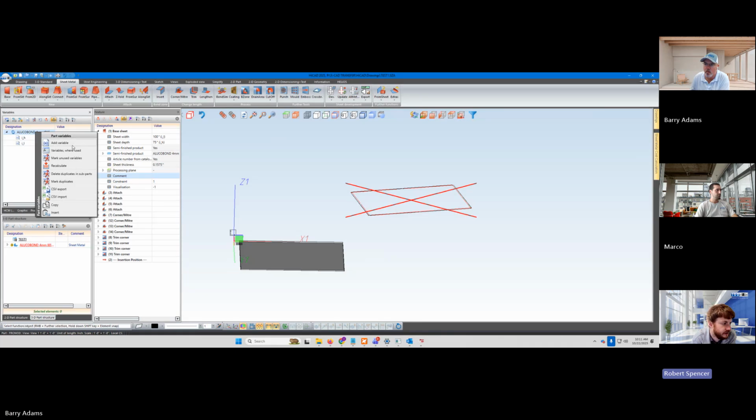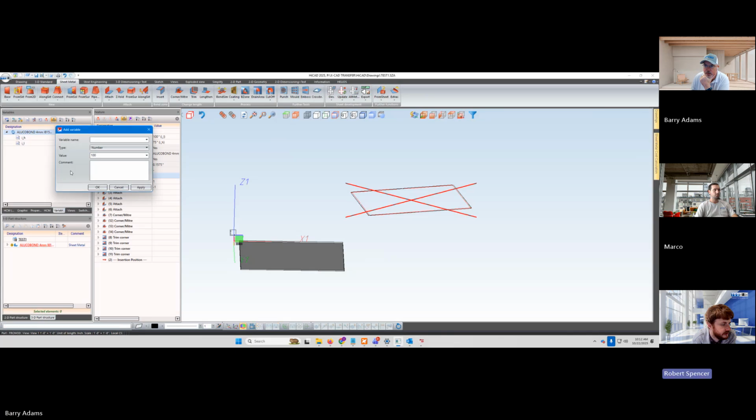So you can add them as you use them in most cases, or you can add them before you use them, where you could just say add variable. We can look at it quickly. Go ahead and hit it. And here's where you can say, variable name, I don't know, flange length or whatever. Yeah. And then you could give that a value of something.